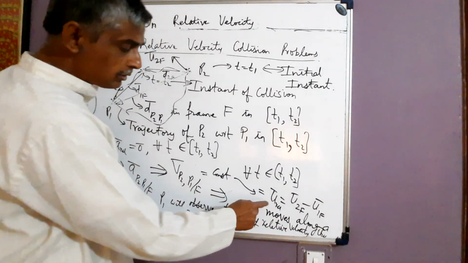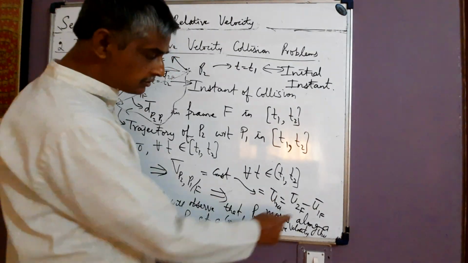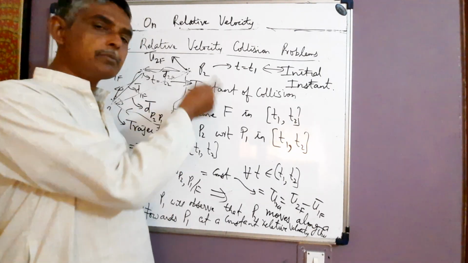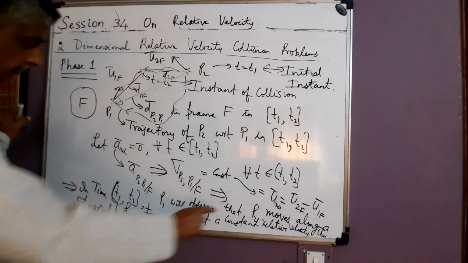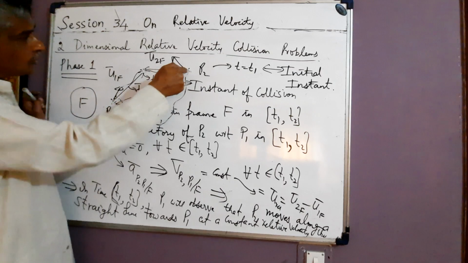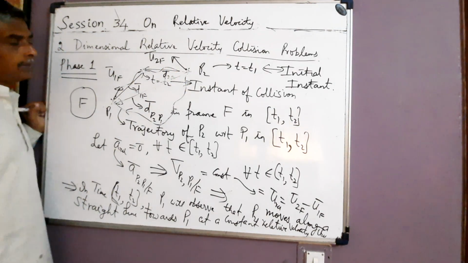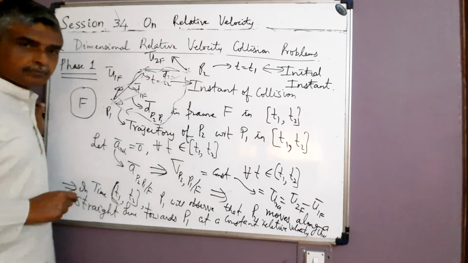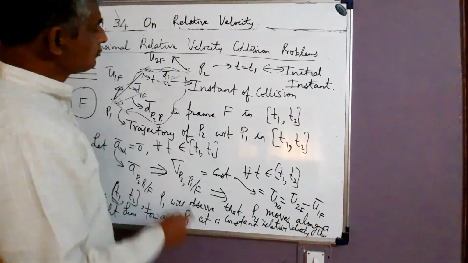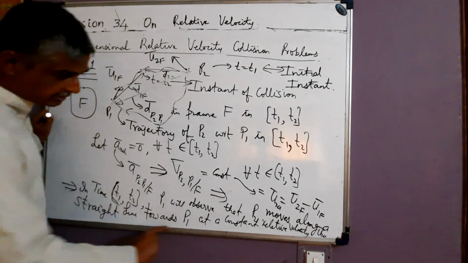And this constant relative velocity will be equal to u relative, that is the relative velocity between 2 points in frame f at time t = t1, that is u2f minus u1f. So here we are assuming that we are observing p2 from p1. Also, constant relative velocity will imply that path of p2 with respect to p1 will also be a straight line path, that is this curved path will coincide with this straight line vector. So in this case finally p1 will observe that p2 is moving in a straight path directed towards p1 at a constant relative velocity of u relative, u2f minus u1f, that is the relative velocity between 2 points at t = t1. Alright, so this is the final conclusion which I have stated here very clearly.